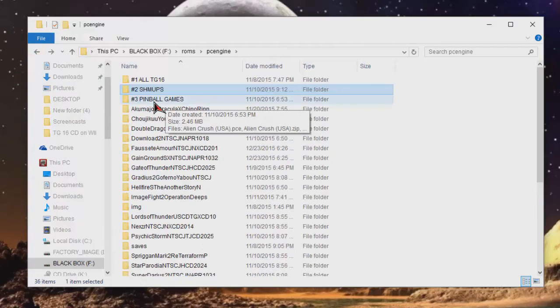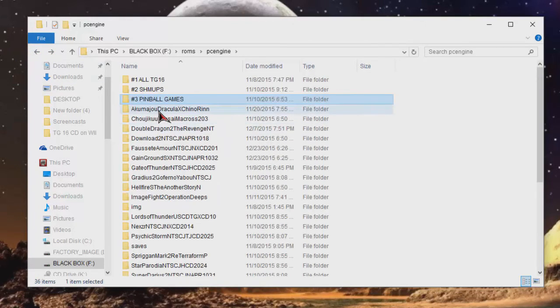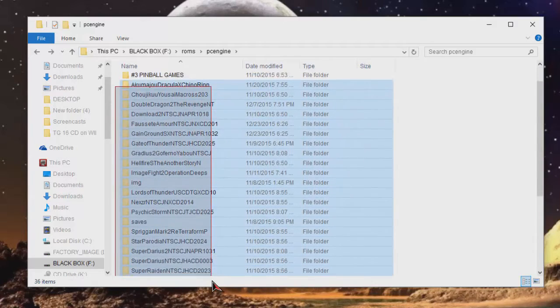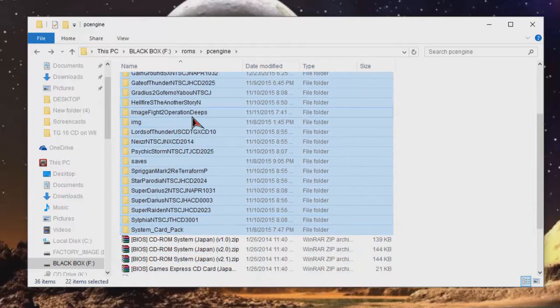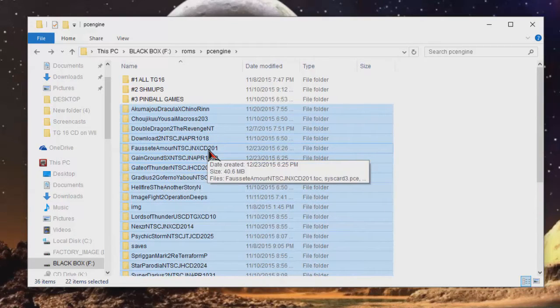And I have pinball games right here in this folder. And then, guys, these are the TurboGrafx-16 CD games right here. This is all of them right here. Okay?